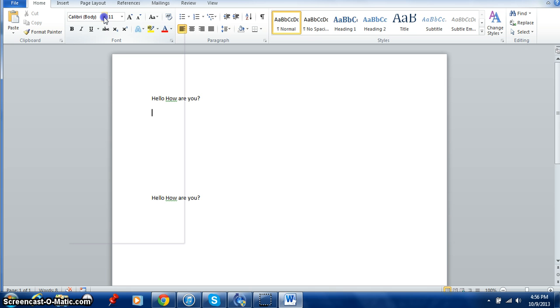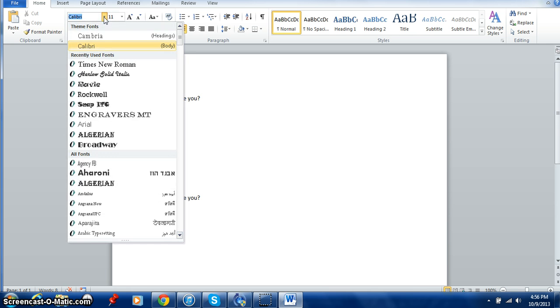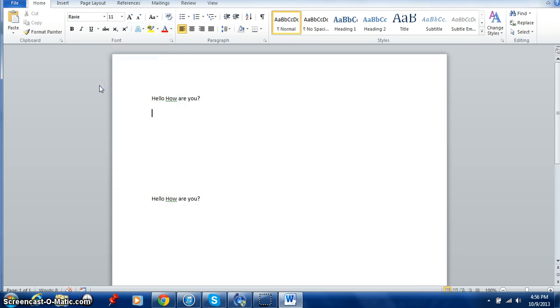If I click on the arrow, a whole bunch of different options are going to come down, from Times New Roman. If you've ever taken a college class and you've had to make a paper, they're going to ask you to do Times New Roman. You can do it, but again, this isn't college. This is public school. Especially those of you in elementary school, you might like to make something a little bit more interesting. So here's an example. I think Ravi is really interesting. So I'm going to click on that. Now everything I type looks like that.